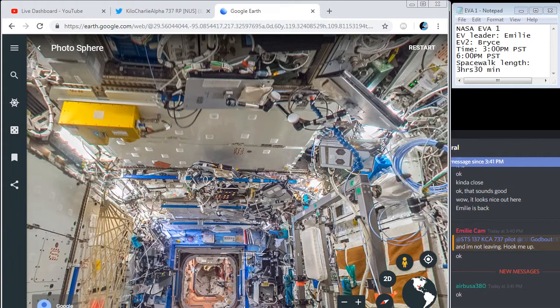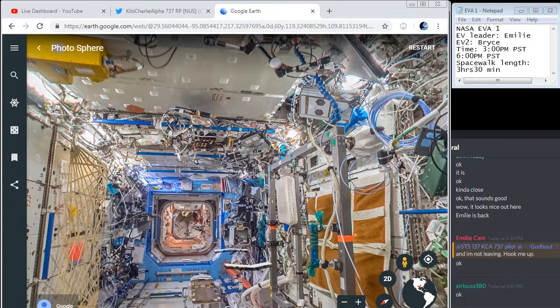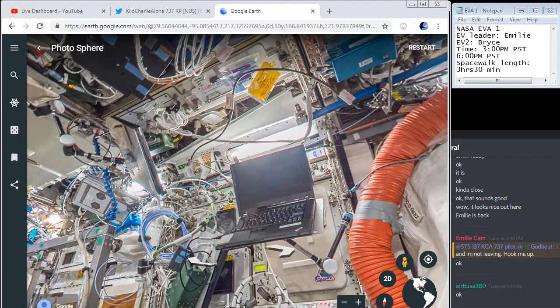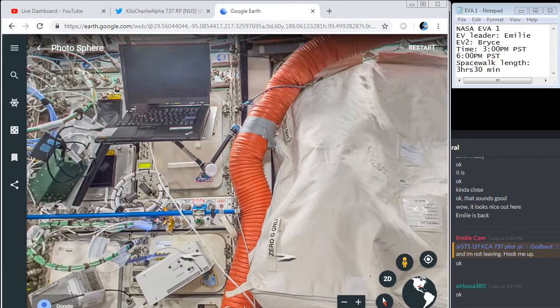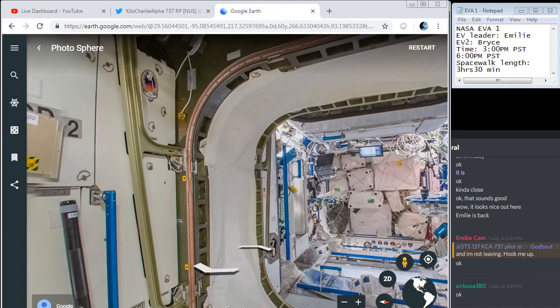Alright. Hold on, I'm almost in Kaido. Alright, let me find it. What does it look like? Because I got like 5 computers on the walls. You should be able to find it. It's on the left side from Quest. It's got like a side stick. Oh, it's Kaiba. Okay. Alright, I'm in Kaiba.